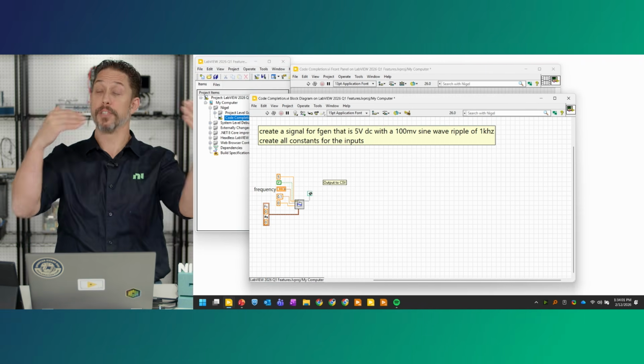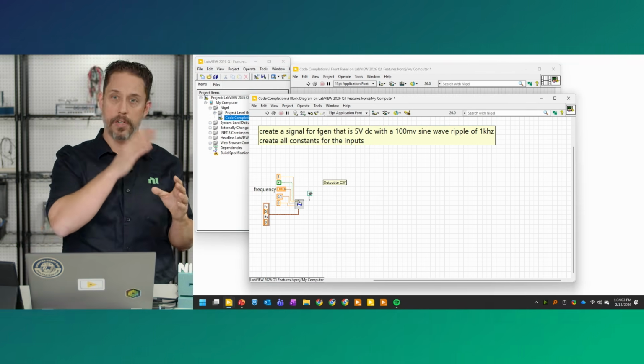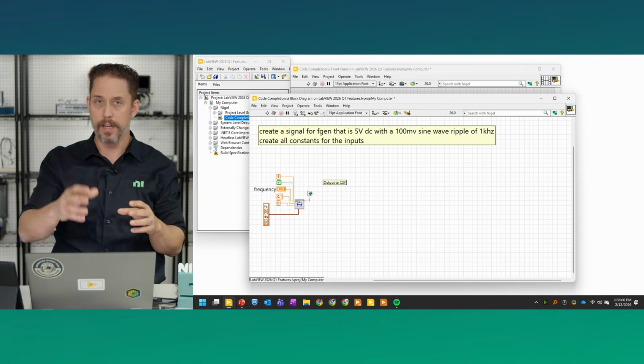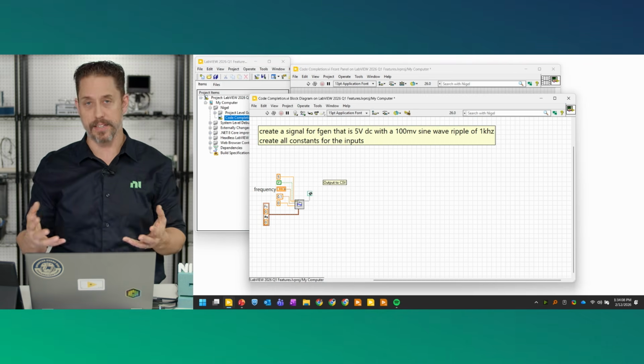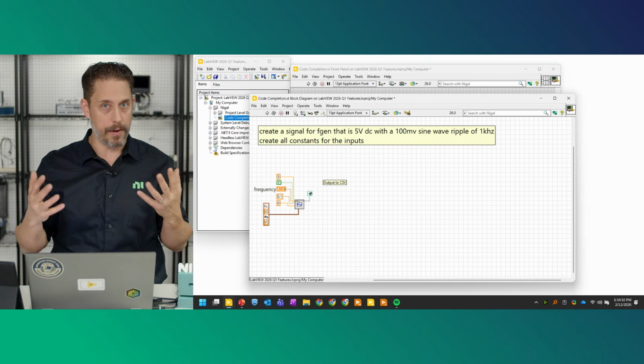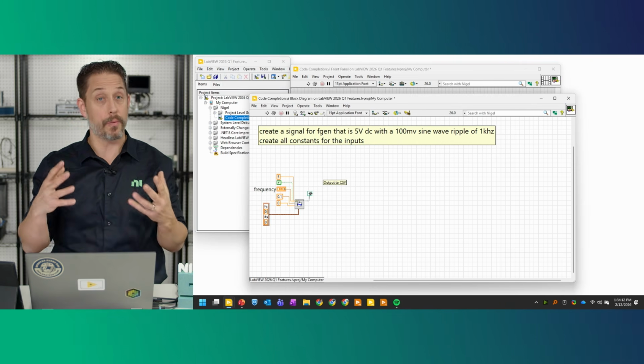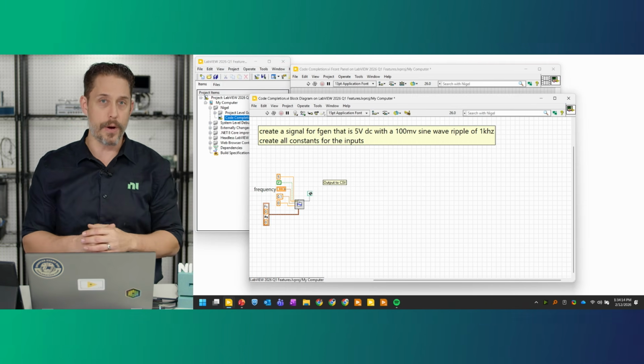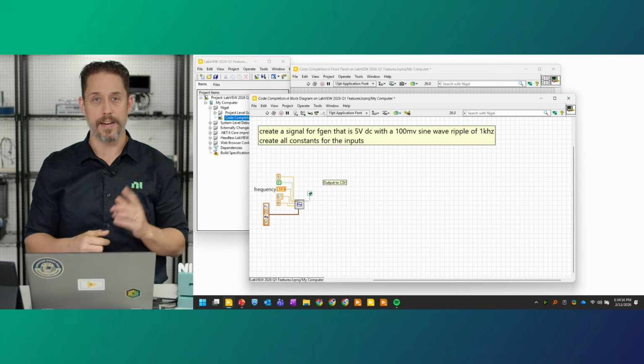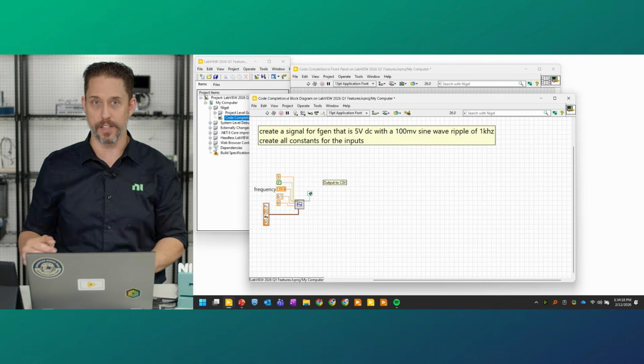Or I could put the full description of what I want up front and then just get suggestions one little bit at a time and assemble my program that way, presuming the suggestions are in line with what you're looking for. So be sure to go ahead and give that code completion a try next time you've got Nigel open as well in 26 Q1.